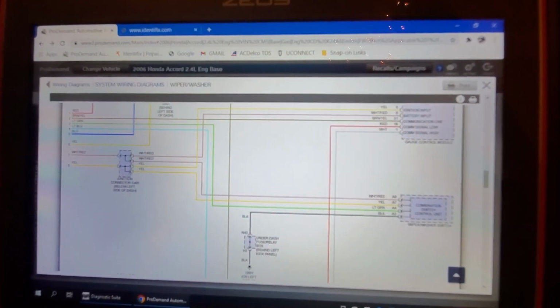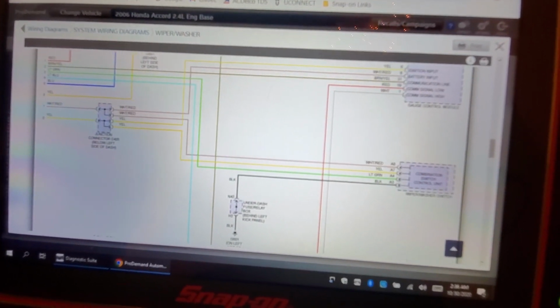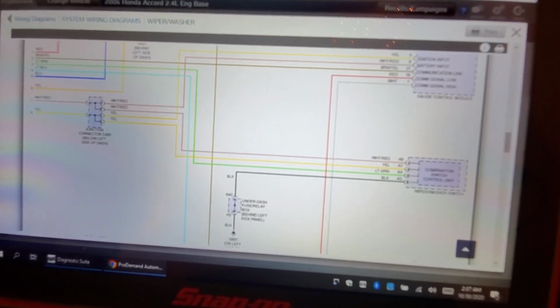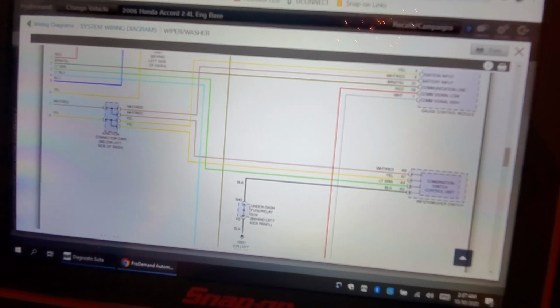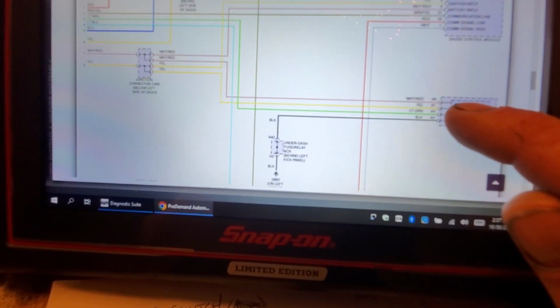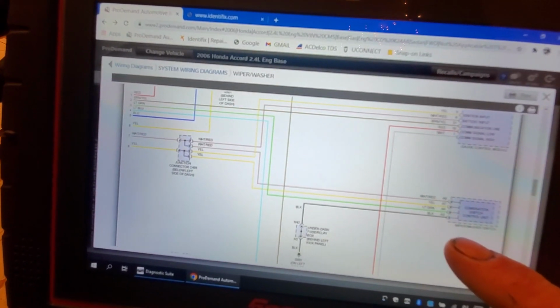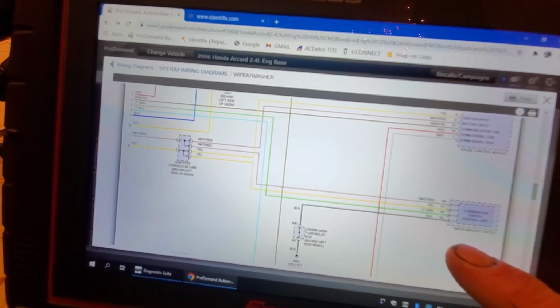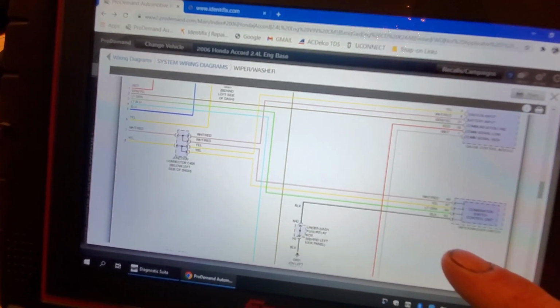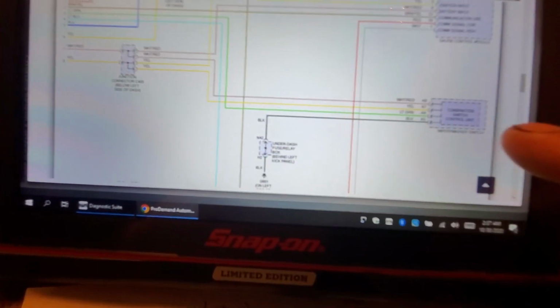But the white red, it comes from fuse 7. It's a 10 ampere. It's hot at all times. 12 volt feed, that's in the under dash fuse box, relay box, okay? The yellow is a hot ignition feed, okay? Hot ignition feed from the 7.5 amp fuse, fuse 21, same spot.